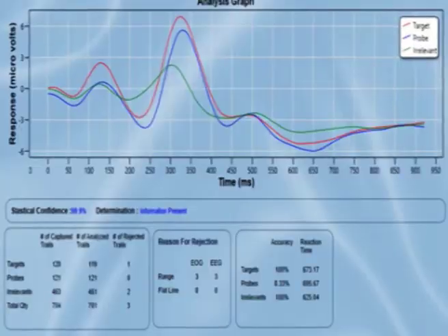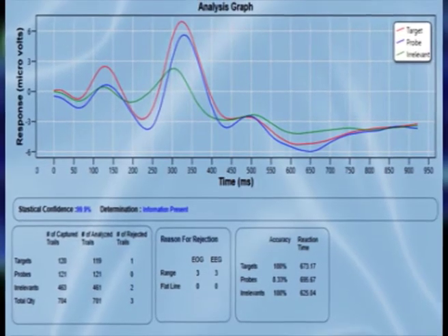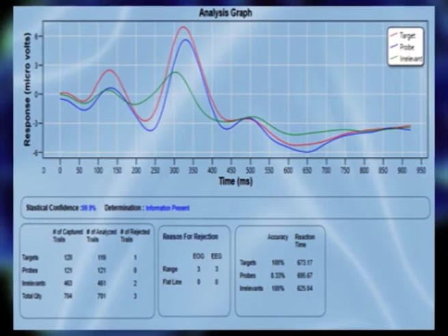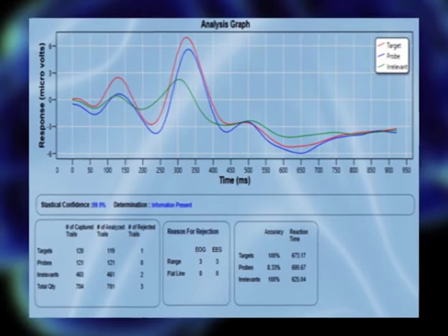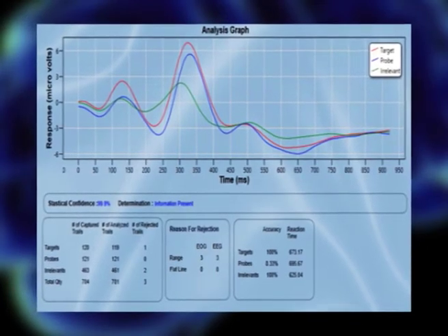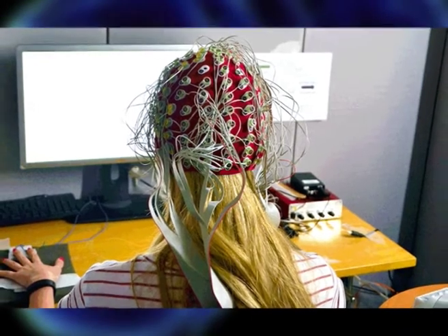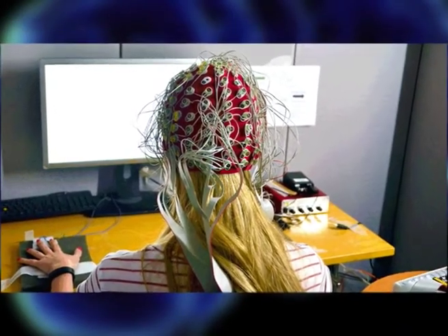The signals obtained from the subject's response to multiple presentations of approximately one dozen each of probes and targets and twice as many irrelevants are averaged using analytical tools that are standard in the field of EEG psychophysiology. In this way, an overall result is obtained demonstrating whether the probes have evoked a P300 or MERMER recognition response or a flat non-recognition response.